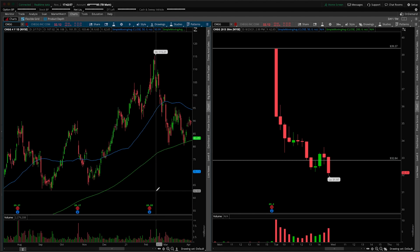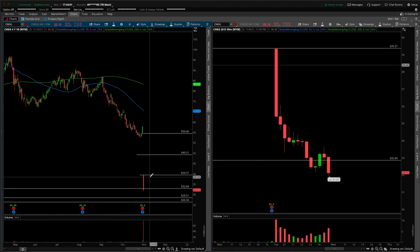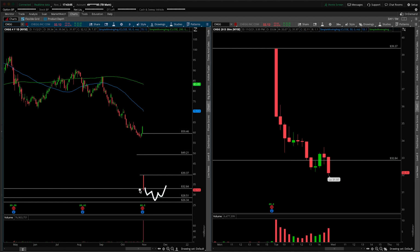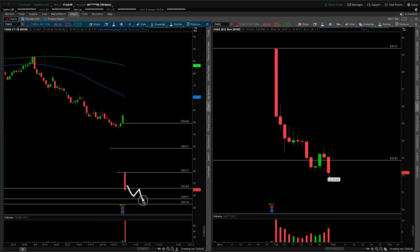Again, it doesn't really look like it wants to just magically recover and get back up into the $50 mark anytime soon. I would really wait for some sort of structural bottom, so it could look something like this, inverted head and shoulders. Let me zoom in on this so you might be able to see it a bit better. So again, inverted head and shoulders could look like this over time. Break of the neckline takes us higher. We could look for some sort of double bottom, something that forms like this. Break of the neckline takes us higher, and then we have the gap to contend with. That's what I'm thinking about. But as it sits right now, I would not try to catch the falling knife inside of Chegg.